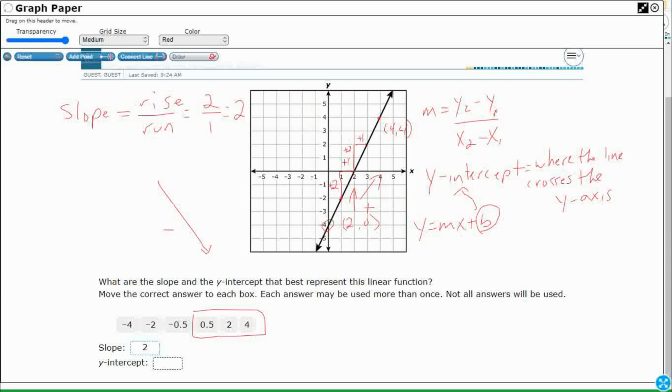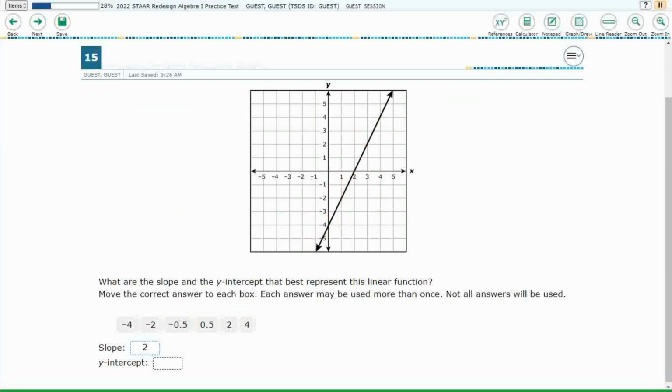And so it always has an x value of 0, and then my y value is going to be negative 4. That's the actual coordinate, but we'll typically just refer to it as its y value, just because we know the x value has to be 0 if it's the y-intercept. So it's going to be negative 4. So there we go. Let's move this down here, and that's our answer.